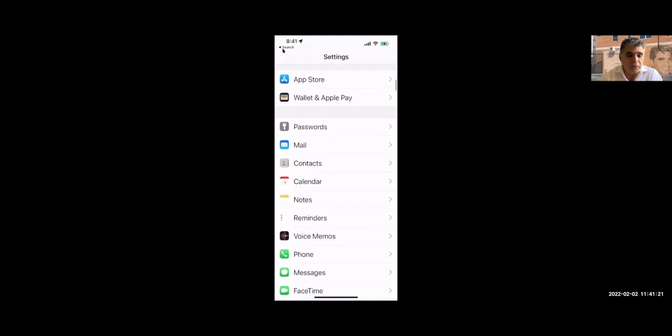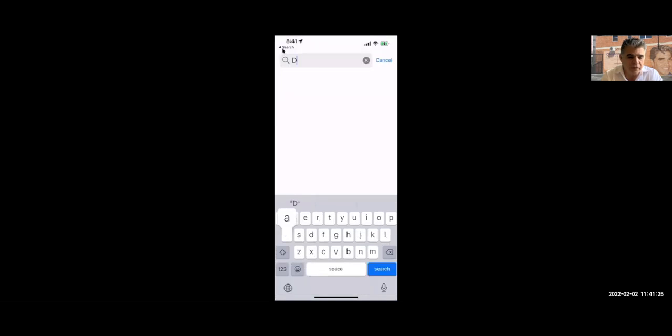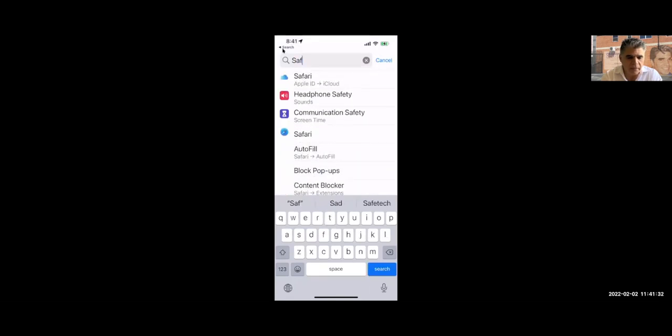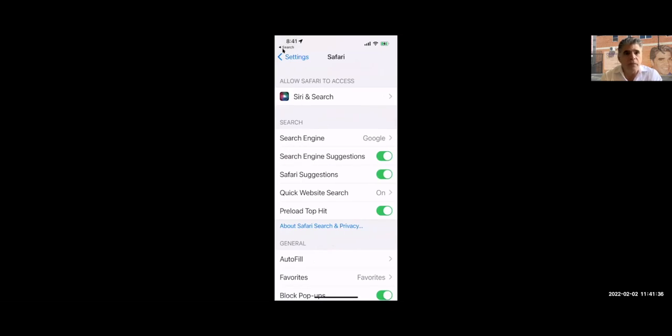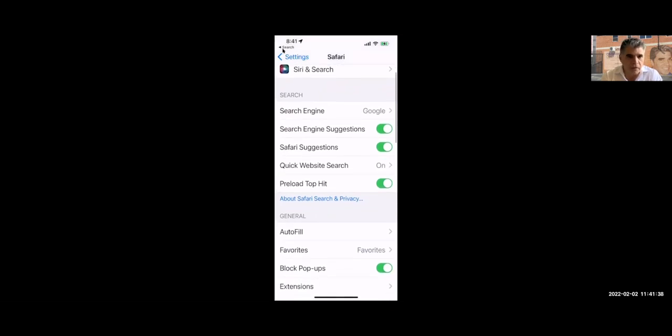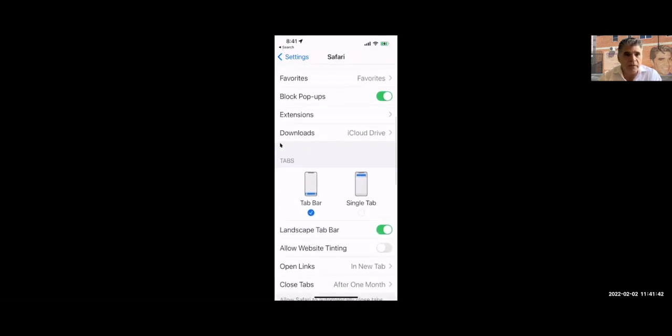Now, if we were really smart, we'd go up here and search for Safari. We just type SAF, and we'd find Safari. In the Safari settings, you will see all kinds of settings, including this one down here. So this is the one.